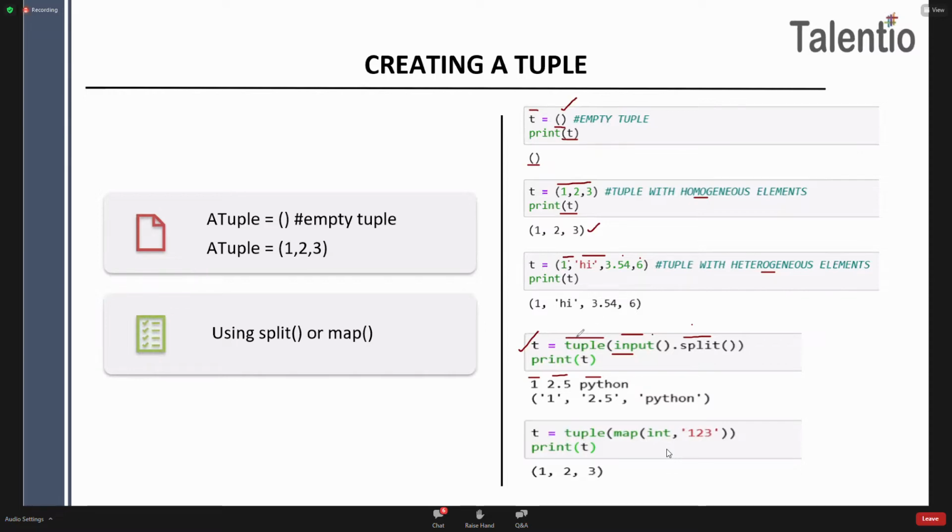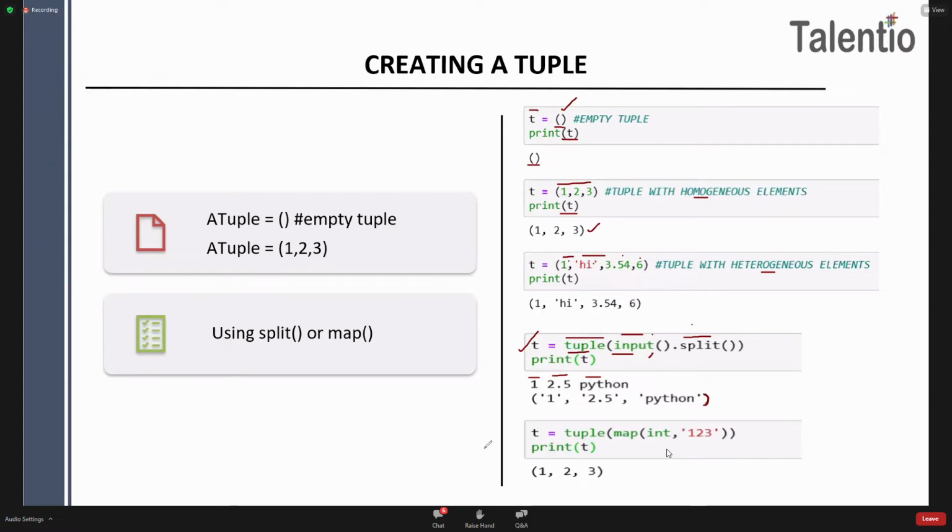And using this predefined function tuple, we got one circle bracket, which is the identity of your tuple. In this way, guys, whenever you want to create a tuple while taking input from the user, you can directly call your input function and apply your split function, so that it will be separated and your tuple will get created.